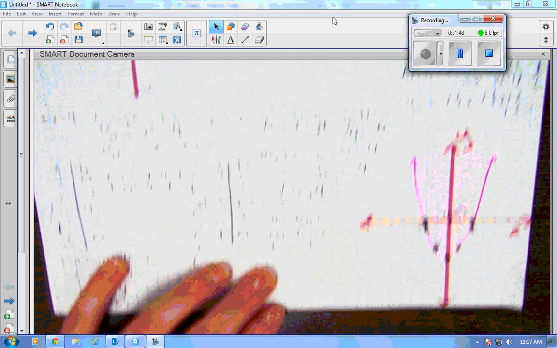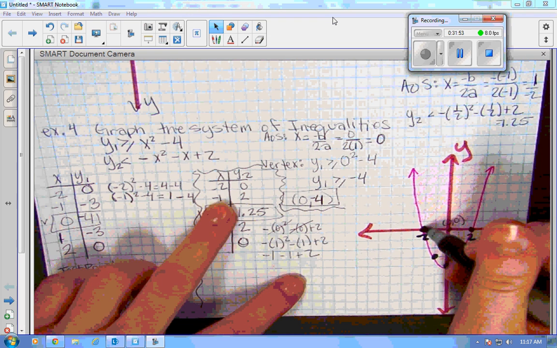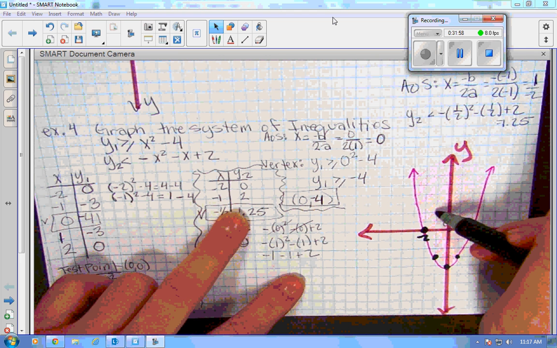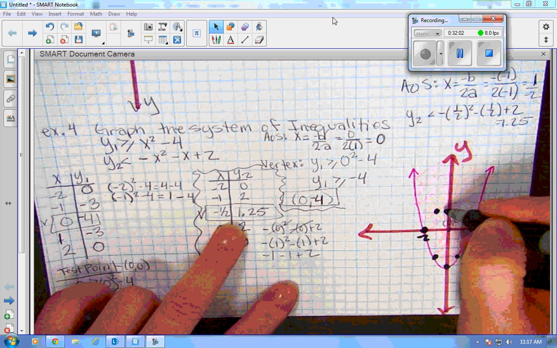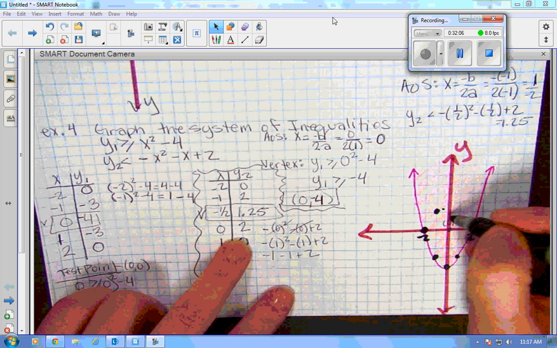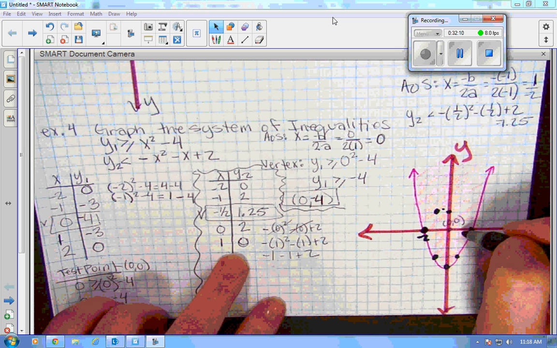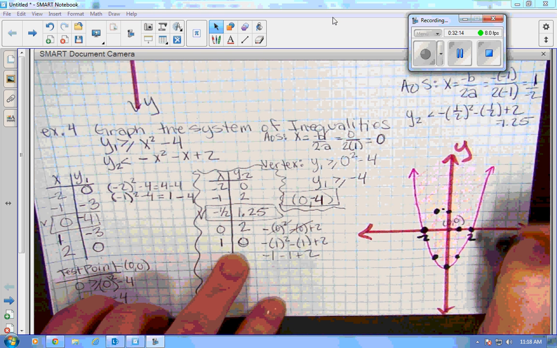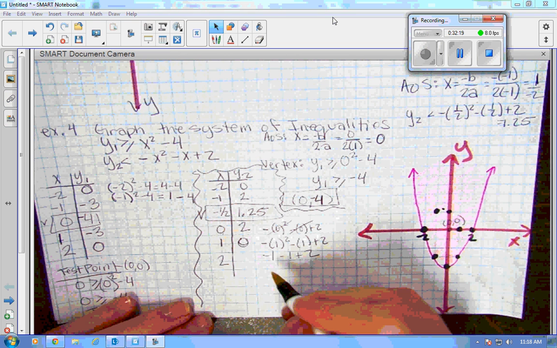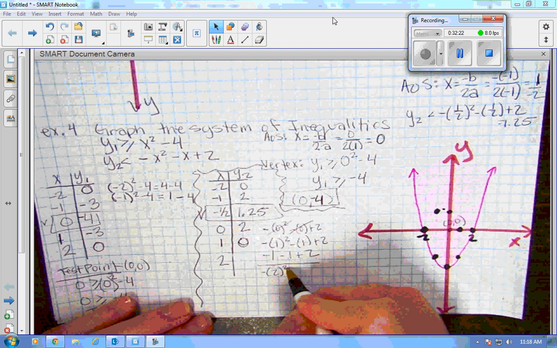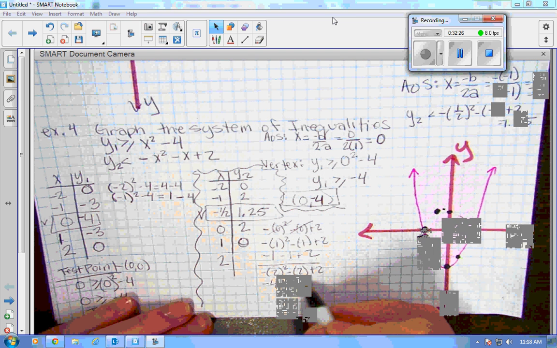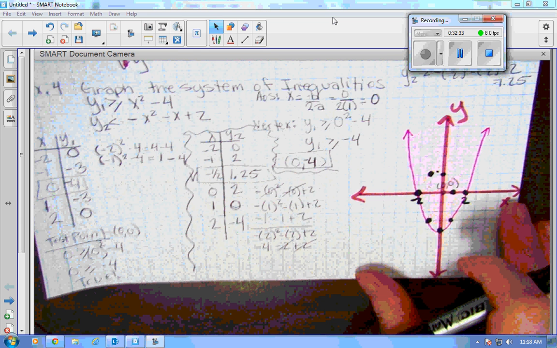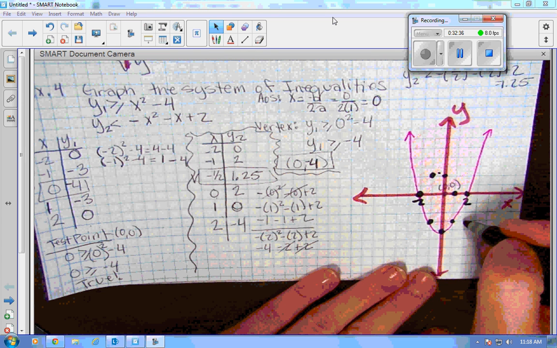So time to plot these points. Negative 2, 0. Oh, interesting. It's a point right there. Negative 1, 2. Negative 1, we go up 2. Negative 1/2, 1.25, right about there. 0, 2. We start coming back down with the parabola. 1, 0 is right here, and it looks like I might actually want to do one more because they haven't intersected yet. So I'm going to plug in 2. Negative 2 squared minus 2 plus 2. So we get negative 4 minus 2 plus 2. The minus 2 and the positive 2 cancel each other out, and I get negative 4. So positive 2, 1, 2, 3, negative 4.